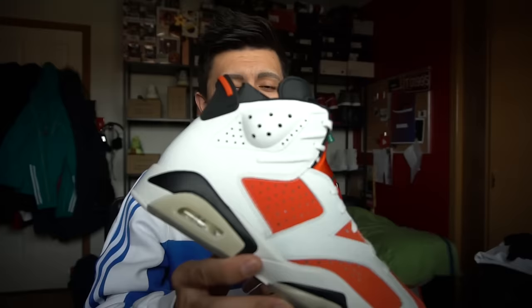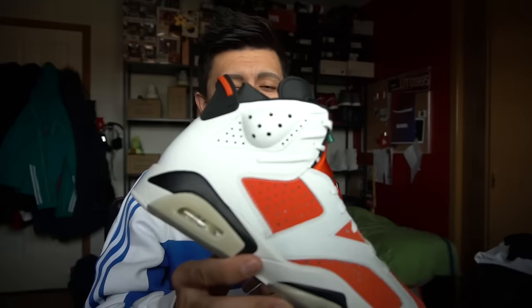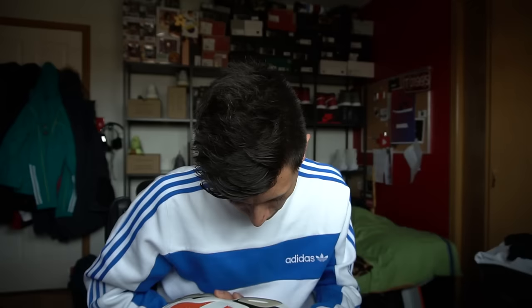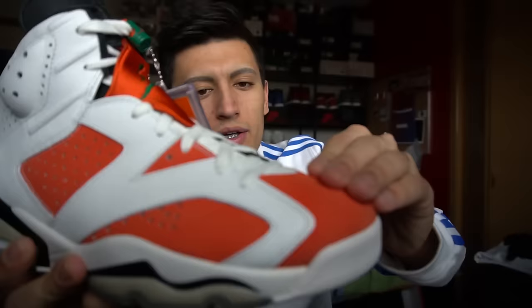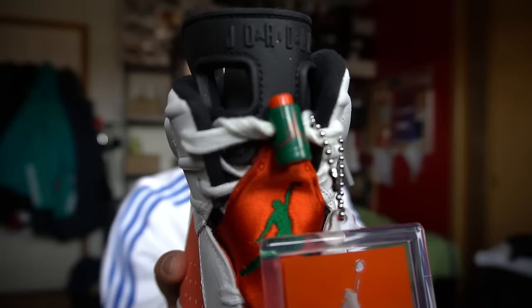This is honestly the best leather quality I've ever seen on a pair of Jordan 6s — it's phenomenal. We have the white leather, almost tumbled but not quite — you can see some wrinkles in that white upper. Then you have the orange nubuck upper, which sort of reminds me of a pylon. And then we have the green branding to contrast in the middle of the shoe. I'll be doing a full review on these sneakers later this week.